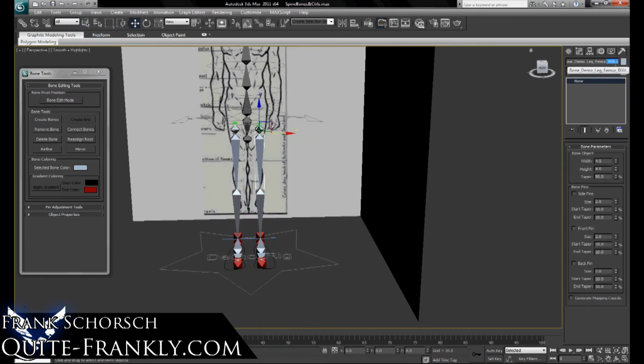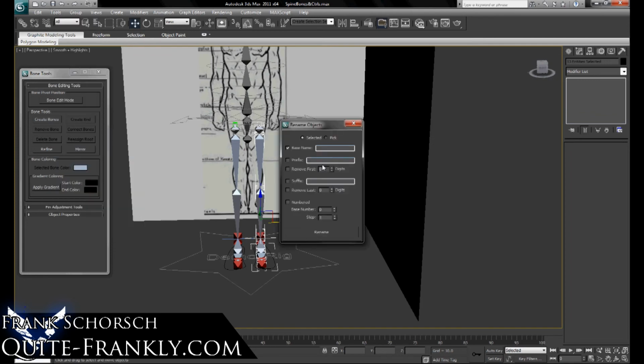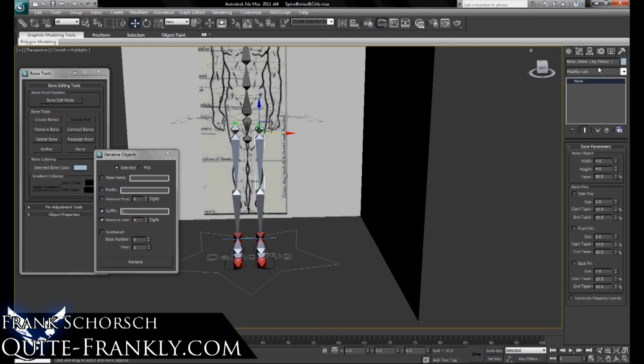Quick way to fix this is if you put your side identifier tag on the end, you can select the recently ungrouped chain that you copied across. Make sure you get all of it. Go to Tools, Rename Objects, Suffix, Remove Last, so it was 3 numbers, and the wrong side tag, so it would be 4 digits. And you can change it to the correct side tag, and hit Rename. What that'll do is it'll automatically fix all of the naming conventions for that side of the leg.